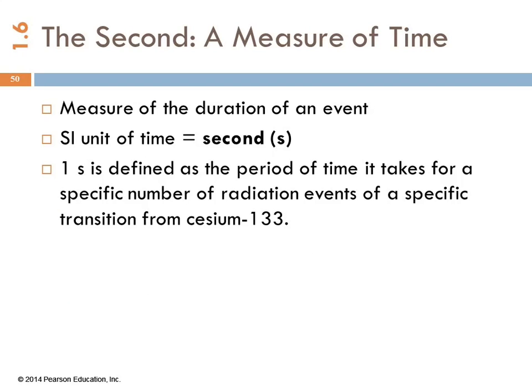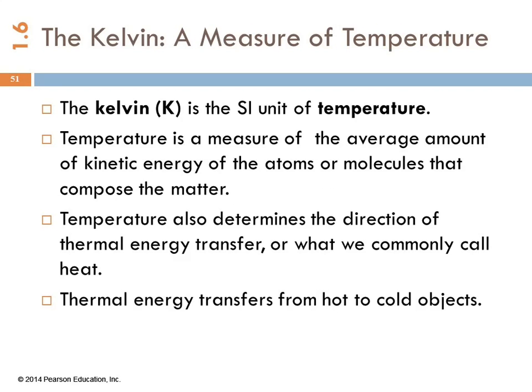Time, I don't think we need to explain that. The second is the second. We do have a very specific definition for it, which I will not require you to know. Kelvin, we'll talk more about this as a unit when we talk about temperature. But temperature is a measure of the average amount of kinetic energy. So the warmer something is, the more the particles move, the higher the temperature. Temperature just measures that.